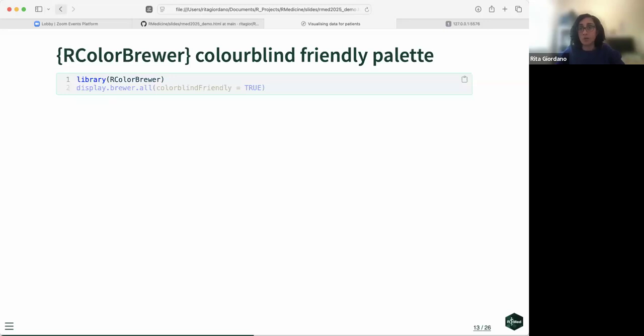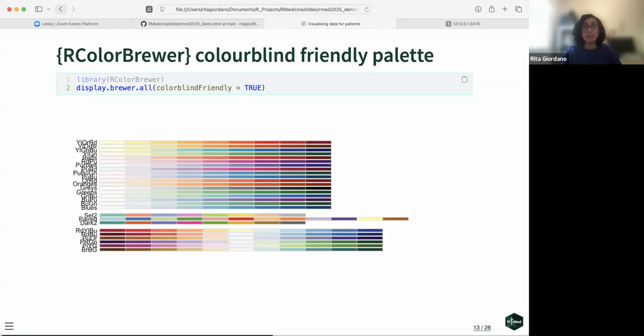So we will see with RColorBrewer. With RColorBrewer, we can see the colorblind friendly palettes. ColorBrewer is a project with several palettes, and for these color palettes you can define, for example, colorblind friendly. And in R, you can do this. First, you call the library, and after you use the function display.brewer.all(colorblindFriendly = TRUE). In this case, R will display all the colorblind friendly palettes. So, for example, here we know that the color palette Set2 is colorblind friendly. So we can use it if we need it.